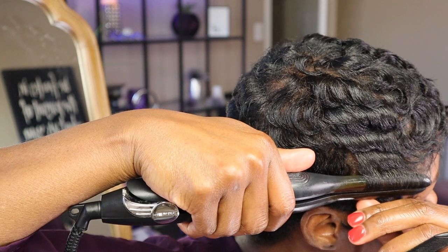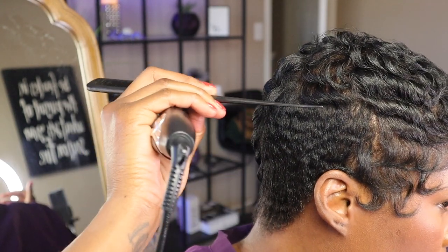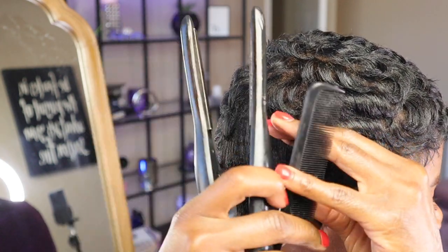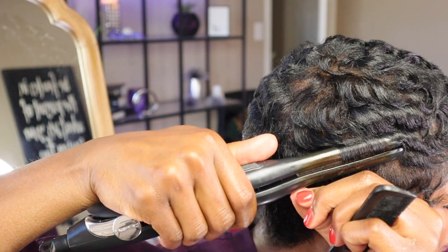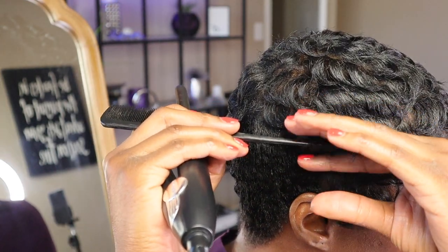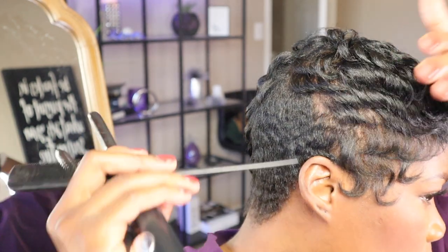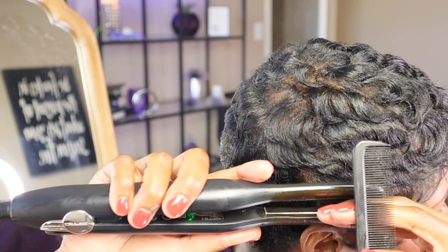If you've ever wondered how to get your back just as fly as your front, this is the key: one mirror behind you, one mirror in front of you, and if your vision is still a little off, do not hesitate to get that hand mirror so you can clearly see what's going on behind you — it is incredibly helpful. Working my way around the head and now making it to the sides. My sides I often cut super short in the summer months, almost faded, because the sides of my hair are the thicker parts, so I find myself needing to relax them very often. I fade my sides down real short, so that hair is a lot thinner. I'm taking super small sections and just silking through, sending the hair in the direction that I want it to go on the sides.